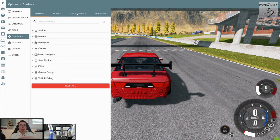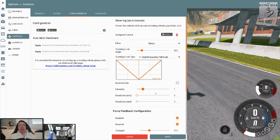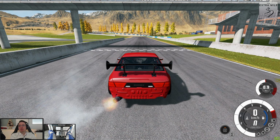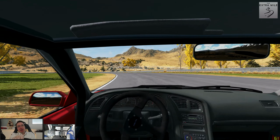Now that our general strength level feels pretty good, actually I think we could go a little bit higher. Let's go to 350. We want to start very low here with this value. We want as little smoothing as possible. So let's see. That already feels a lot better. There's actually quite a bit of feedback in the wheel right now.